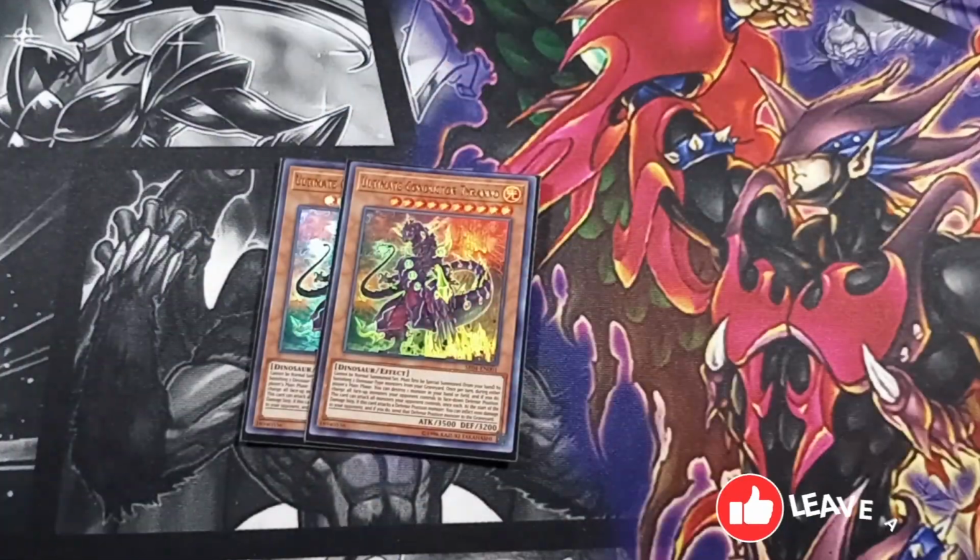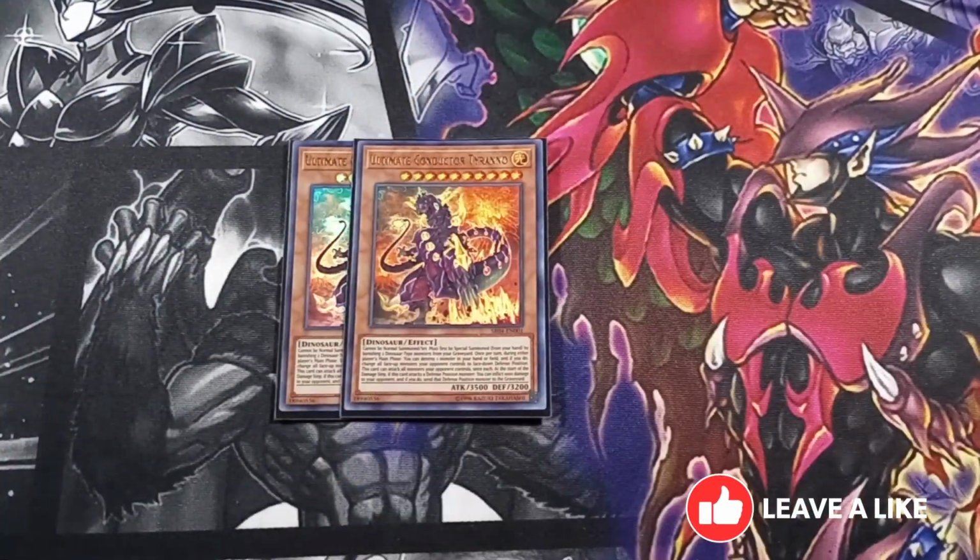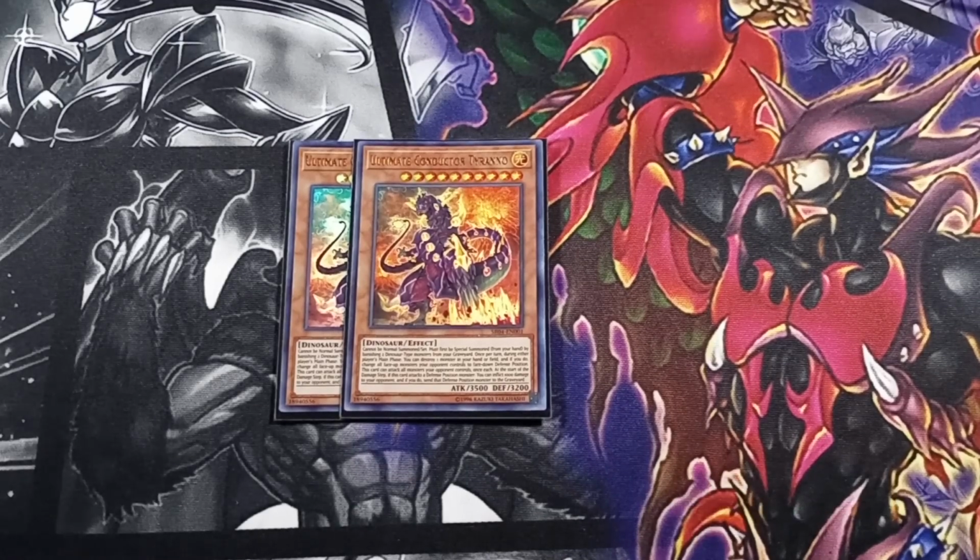Starting off, of course, we do run 2 copies of the boss monster, Ultimate Conductor Tyranno. Ultimate Conductor Tyranno can be special summoned by banishing 2 Dino monsters from your graveyard, or by the use of a card such as Double Evolution Pill.